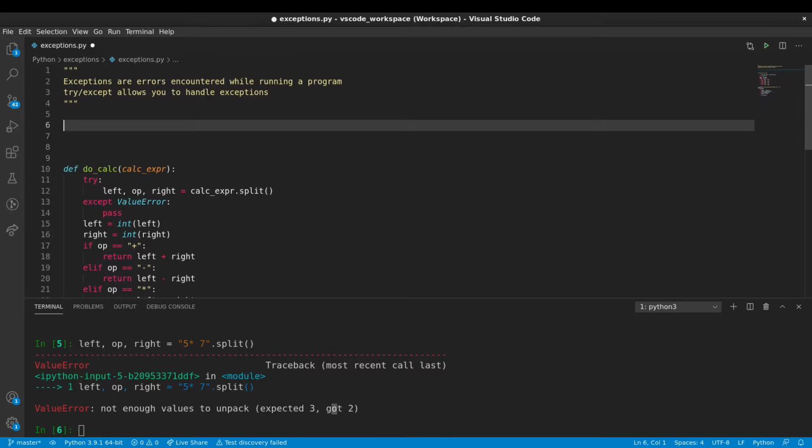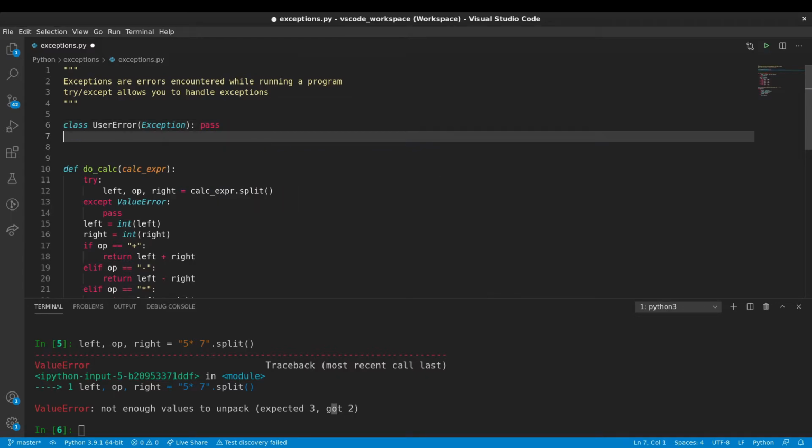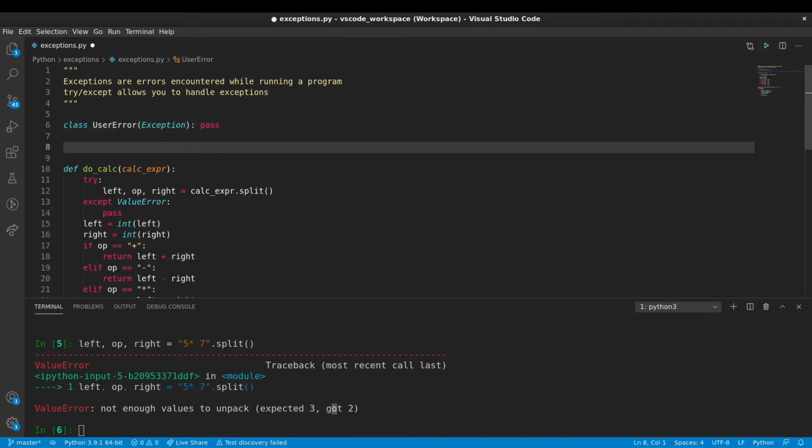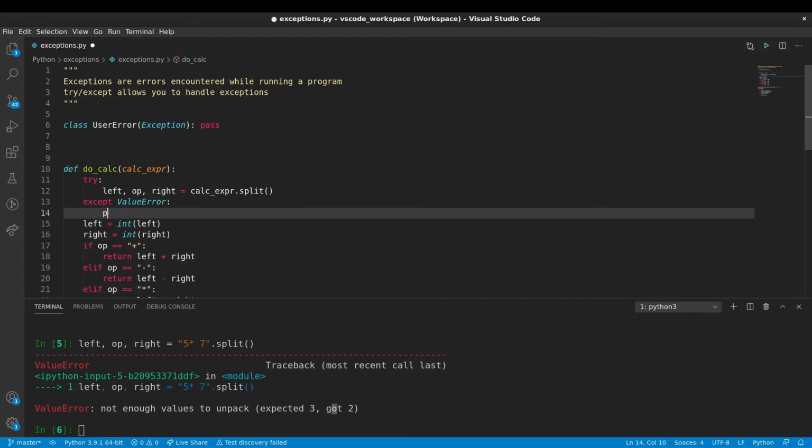And this is really easy to do. We'll just say class userError, which inherits from exception, and we can just put a simple pass statement here. That's just a very loose wrapper. Now we have a new userError exception class that we can raise within our program. So let's try that now. We're going to explicitly raise a userError. And in here, we're going to give some kind of helpful text saying something like, make sure there's 1 space between each element.